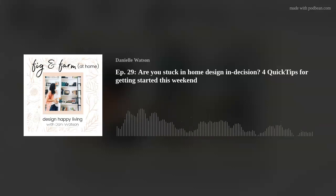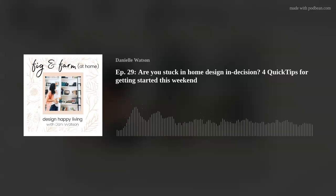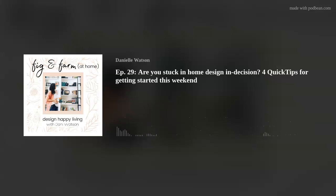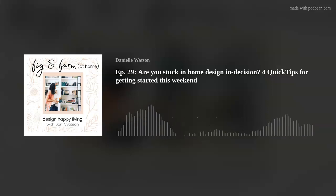Last week we talked about the room edit — that was for the person who is highly, highly motivated. They are ready to work. They just want a little direction. You are not that person if you're raising your hand saying "I don't know where to start" — that is not you yet, and that's okay. You want change to happen. You're just so overwhelmed with the idea that there's so much change that has to happen that you sit in inaction. This is for you. I have four quick tips for how to move your needle forward when you could literally be moving it in the living room, the bathroom, the dining room, the mudroom, the garage — every single room in the house.